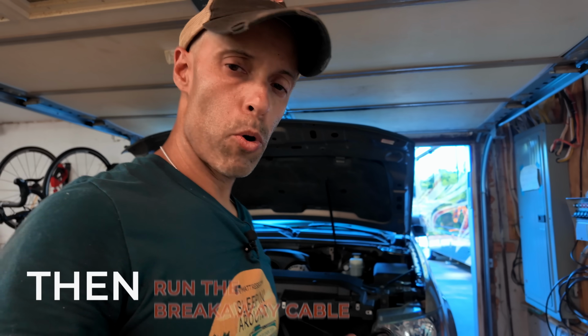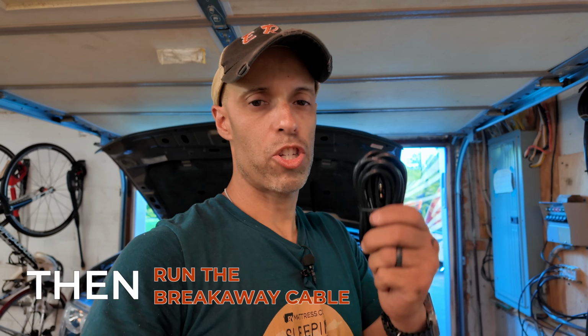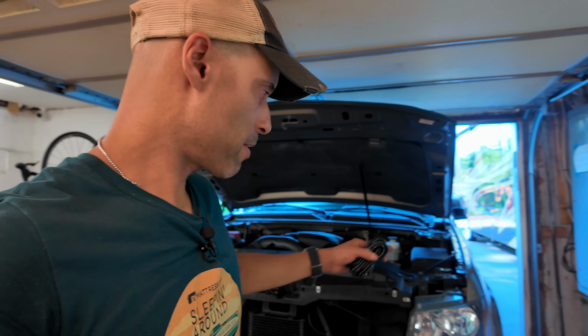Next thing that I'm going to do is run this cabling. This is the breakaway switch cable. I've got to run it into the main compartment of the towed vehicle. I'm going to try to find a hole in the firewall and run this cable through. I'm going to route it around and then connect it to the breakaway switch.